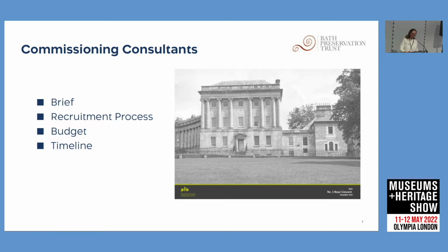So we advertised the opportunity to recruit across museum, heritage, interpretation platforms, and we also personally invited some specific heritage consultants to apply. We shortlisted from the applications, and myself and our Director of Museums, along with one of our trustees, Julie Finch, who's currently the CEO of Compton Verney and soon to be the CEO of the Hay Festival, and she chairs our Museums and Education Committee. We interviewed 4 firms just before Christmas 2020, so the 18th of December, I remember this, 2020, and finally selected PLB to be our consultants.